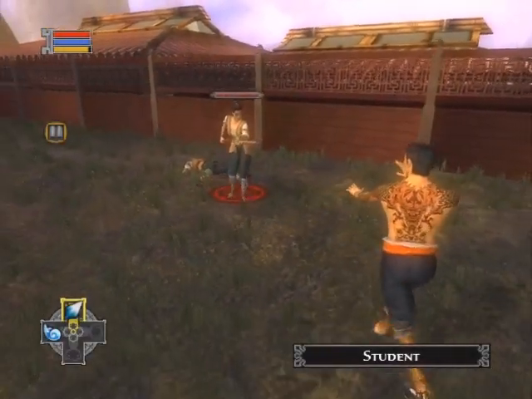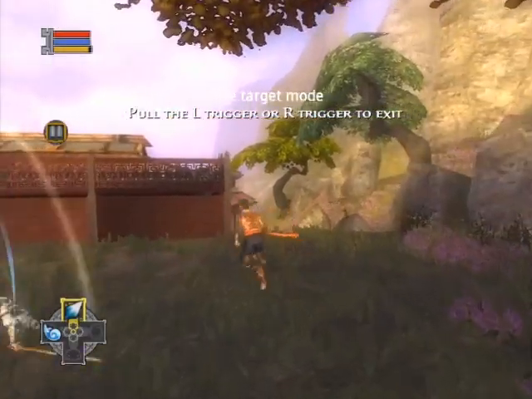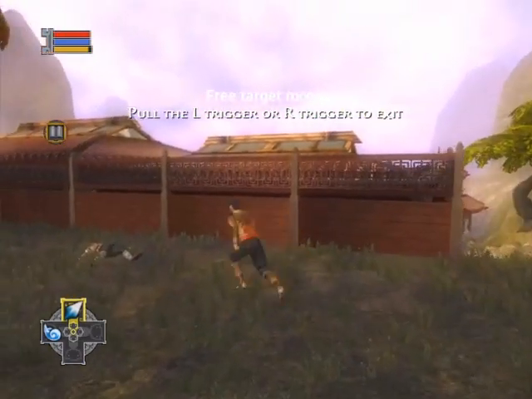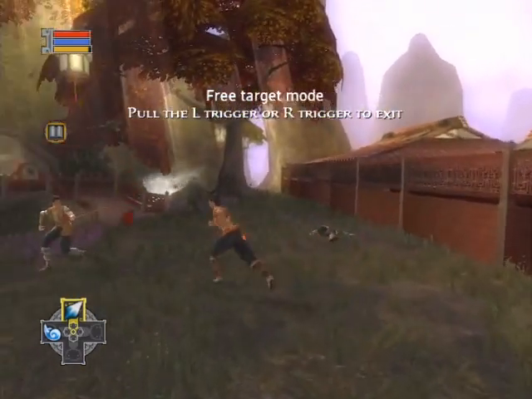And another thing, this is useless, but if you pull both triggers, you can enter free target mode. Makes fighting really hard. For that extra bit of challenge that you don't need at all, you can use this, but whatever.